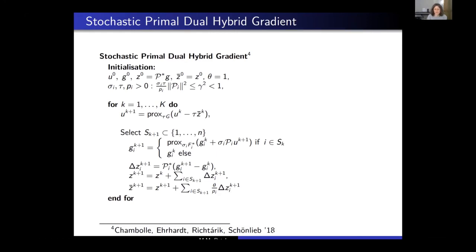Okay. So there are a lot of assumptions that have to be made, so that all the measurements are chosen with non-zero probability, and there are some conditions on the step sizes that are inherited from the primal dual hybrid gradient setup. But what is interesting here is that in each of the iterations we apply only partial forward and partial adjoint operators, but the aggregation that is happening here has the effect that at the end you have the full adjoint applied, and this affects the variance reduction in this scheme, which is nice.